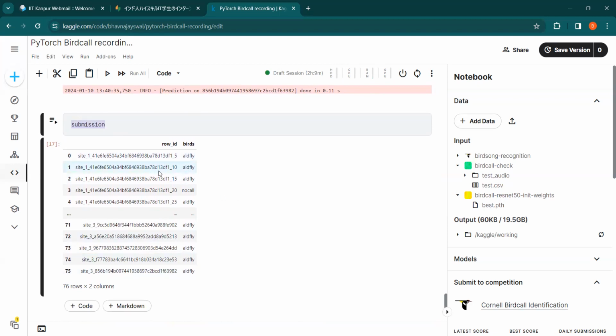Now what you need to do here is, if the row IDs are basically equal and they differ by 5, 10, 15, then you need to find the mod of these values and create a particular row ID which is only up to this point. Then you'll give it a label of whatever bird it is.